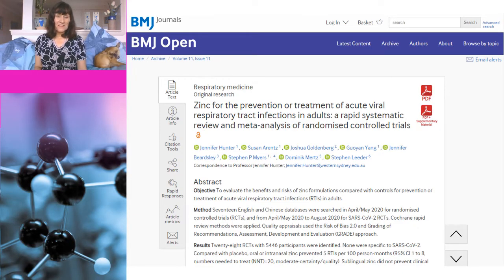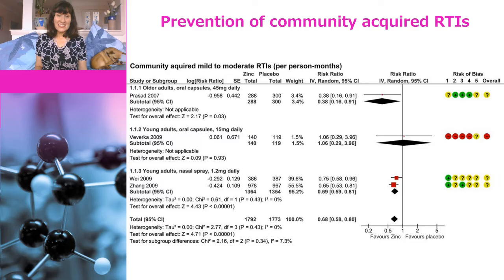The authors looked at both prevention and treatment, so let's look at the prevention results first. This figure summarizes the data on the prevention of community-acquired RTIs — by community acquired I mean they looked at where people acquired infections during everyday activities, as opposed to deliberately trying to infect them. The figure is what is known as a forest plot and it shows the results of each study analyzed as well as the overall result when the studies are combined. If a study is to the left of the vertical line it means zinc has a benefit; if it's to the right it means a placebo is actually better. If the result crosses the line it means we don't know whether zinc or placebo is better.